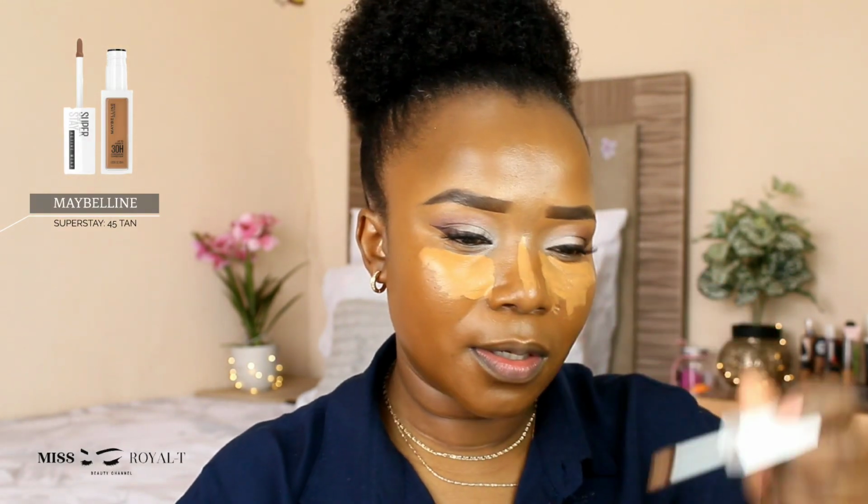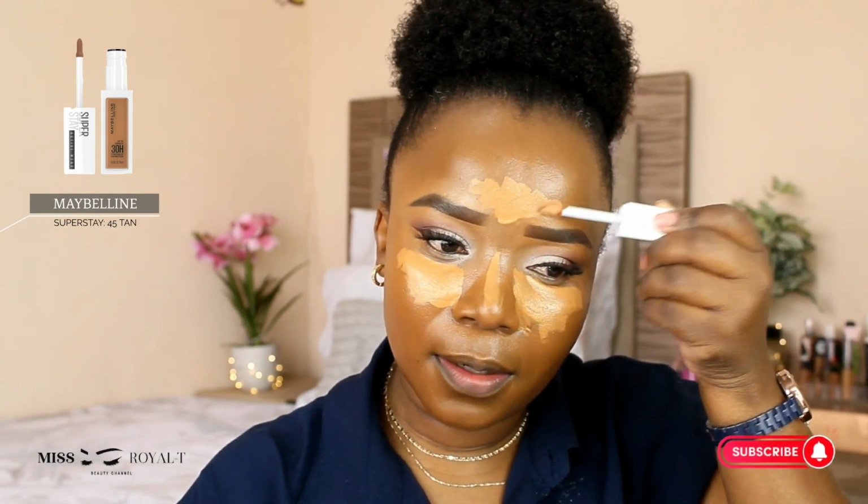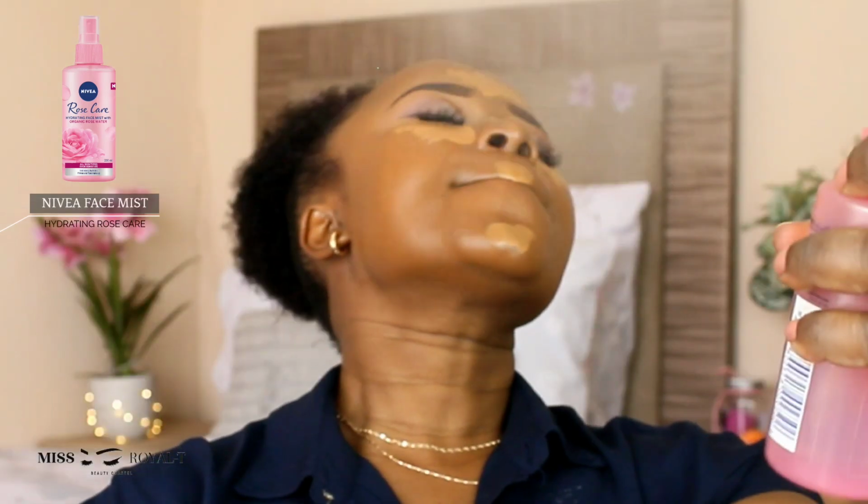I'm going to hide my nose bridge as well as my forehead, a little bit of the forehead. Not forgetting my cupid's bow. You guys, I'm going to take my face mist. It is from Nivea and it's a hydrating face mist. And you guys, I'm going to let this settle for a few minutes, not long.